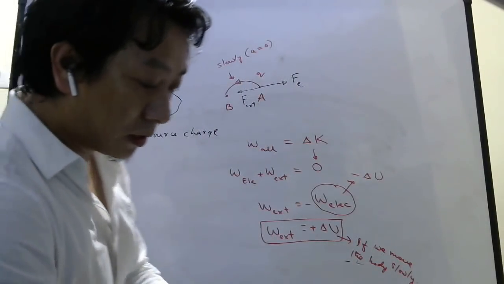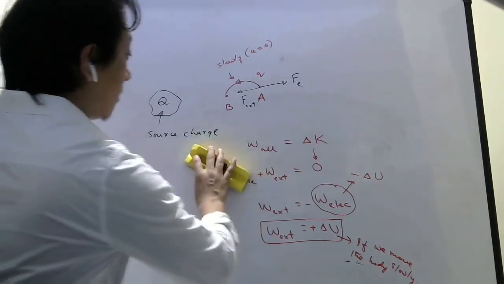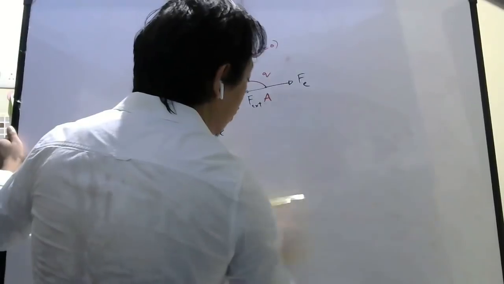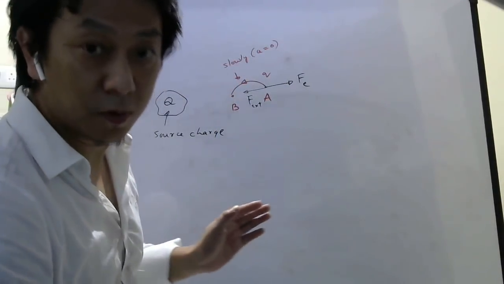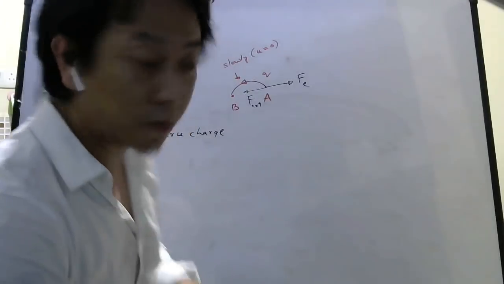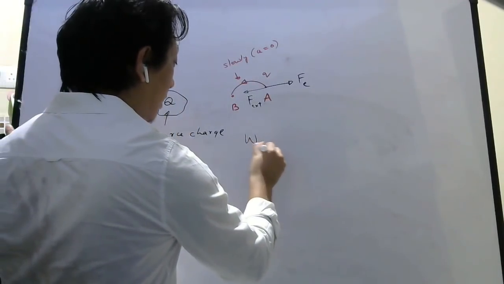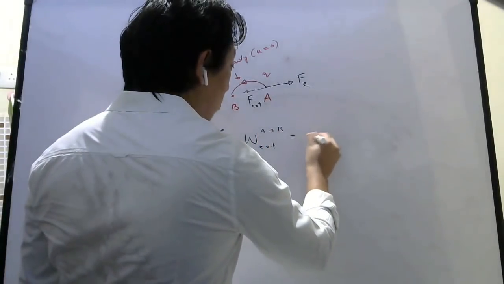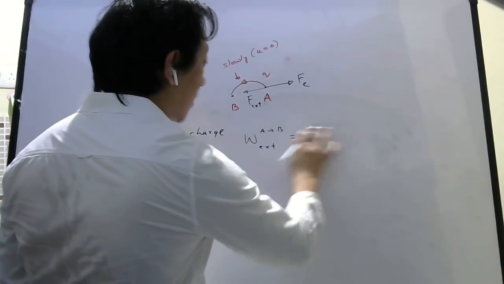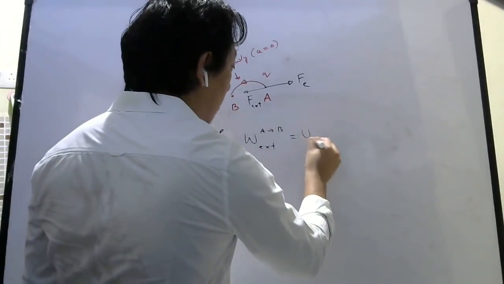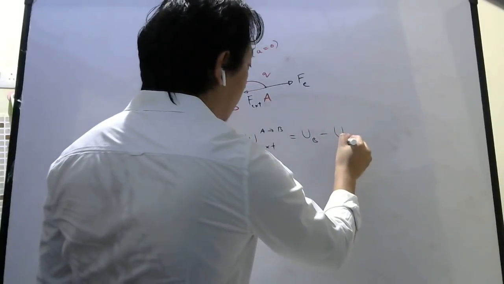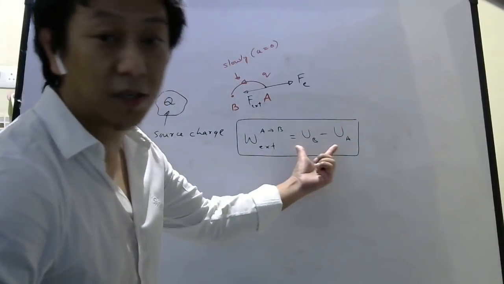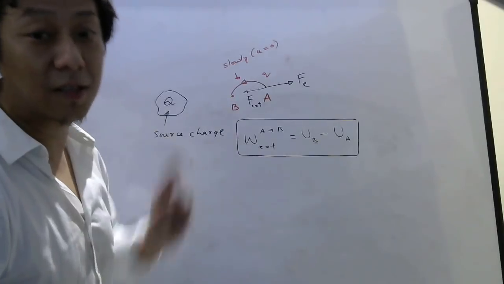Okay. So now this means the person who is applying force to this charge to move the charge from A to B has to do some work, and that work done, I told you, is equals to change in potential energy. And change in potential energy I can write as potential energy here minus potential energy here. So this is the very important definition of change in potential energy in terms of work done by external force.